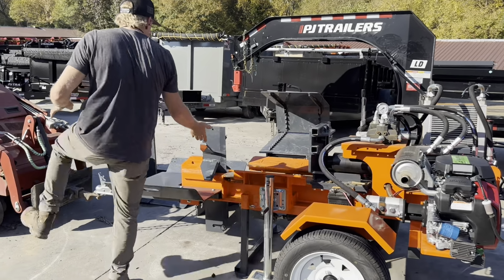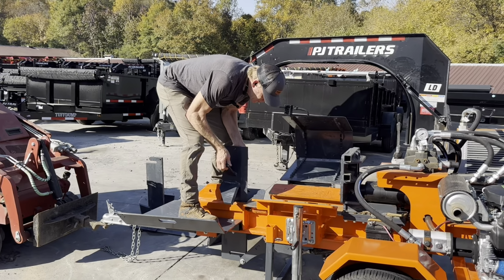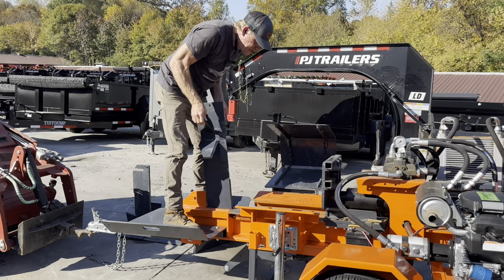if I run my wedge all the way down, and this is past the point where you'd normally run it, if you run it about right here, it's gonna stay engaged. But all the way down, it's disengaged. I can quickly change this wedge.